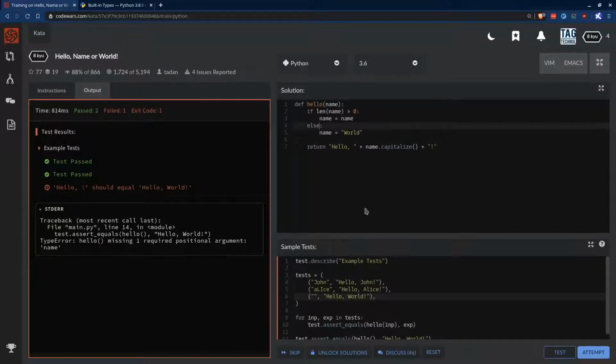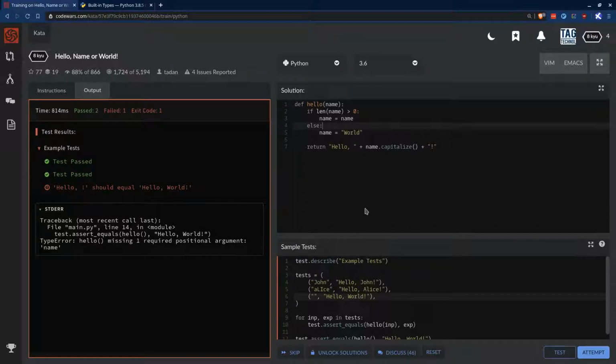This is a totally valid way to do it. There is actually a shorter way to do this, but this works for now. So we're taking this name and reassigning it. If the length of the name is greater than 0, we're going to leave well enough alone. Otherwise, name equals world.